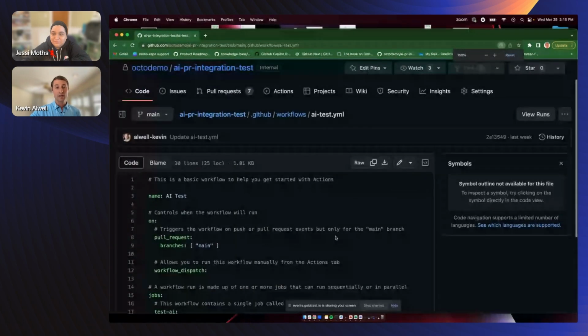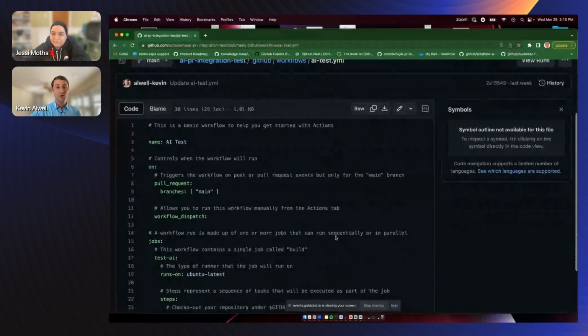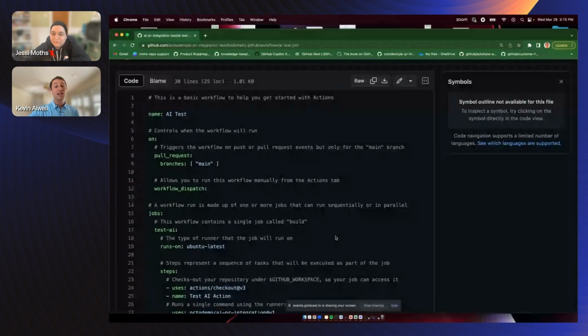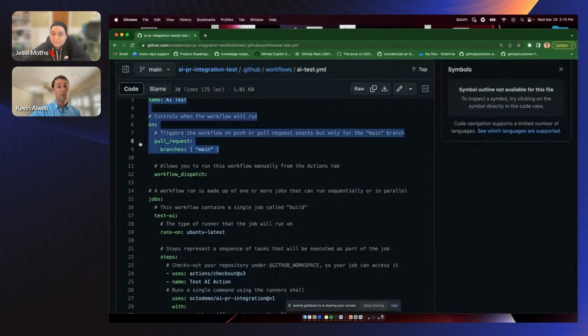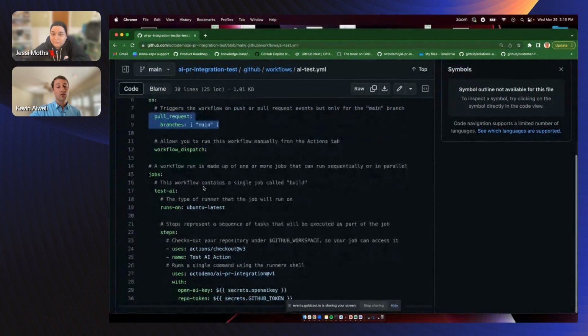And hopefully the sight of code isn't intimidating to you. I saw a lot of devs here, so I feel like it's not, and that's great because we're going to spend some time in it together. So you have the name of your workflow here, AI test. It's triggered when we open a pull request against our main branch. It runs on the GitHub-hosted Linux machines. GitHub Actions does provide compute on the GitHub platform, so you don't have to run those agents locally or as part of some gigantic environment.